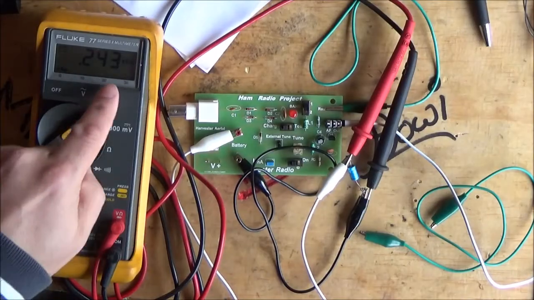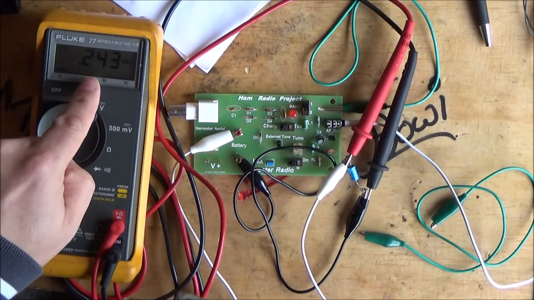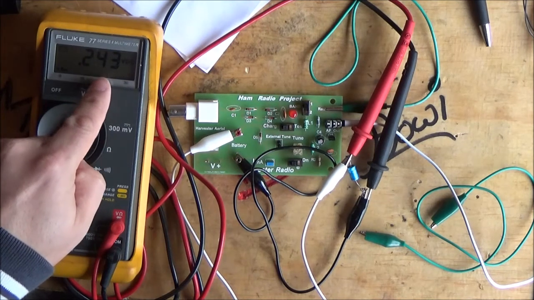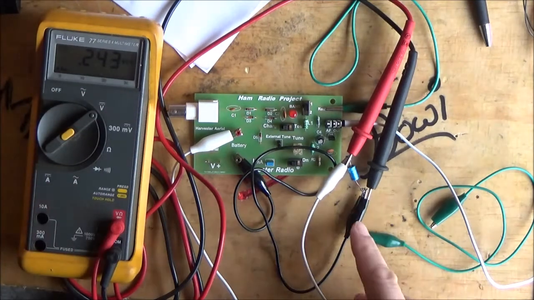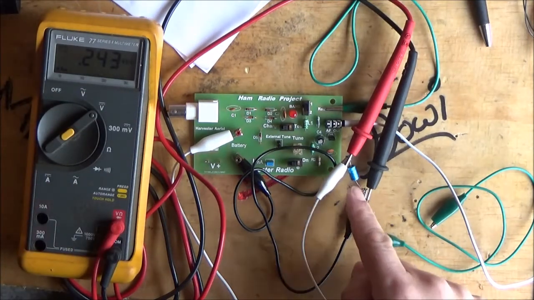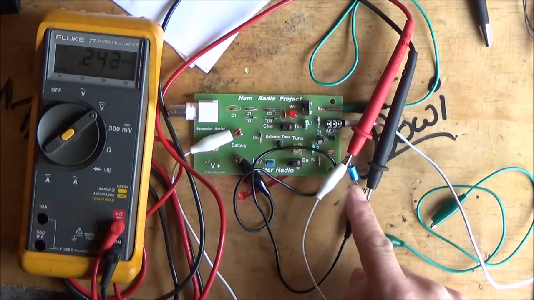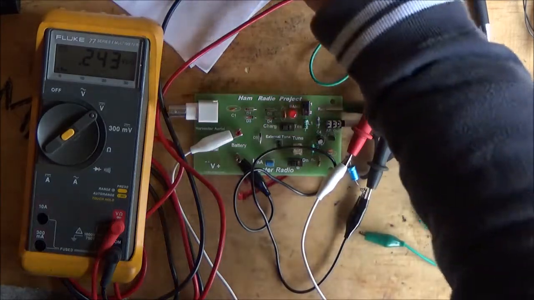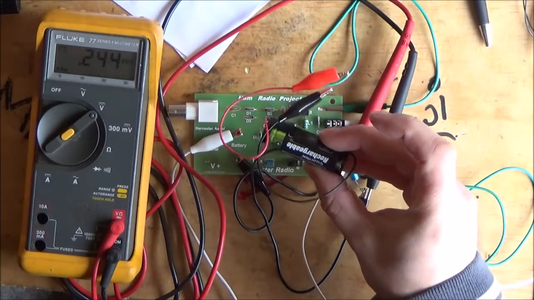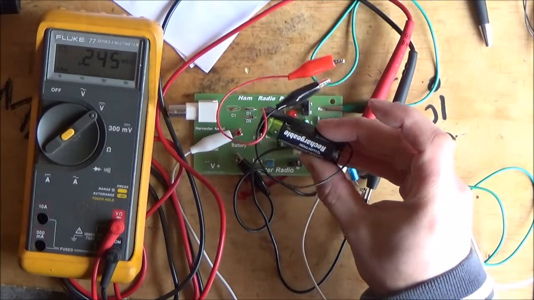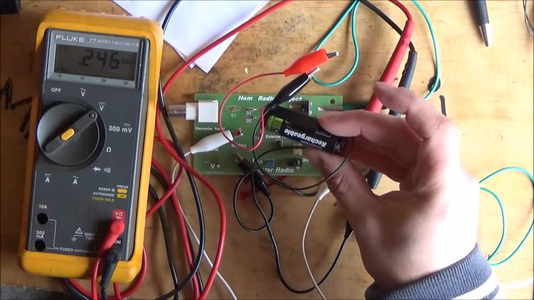Okay, so there we go. So, it seems to have settled out at about 0.24, 0.25 volts DC, obviously. And, yeah, so the electrolytic seems to have settled out at about that kind of voltage. Which ultimately means that we're not going to be able to charge a 1.2 volt battery.